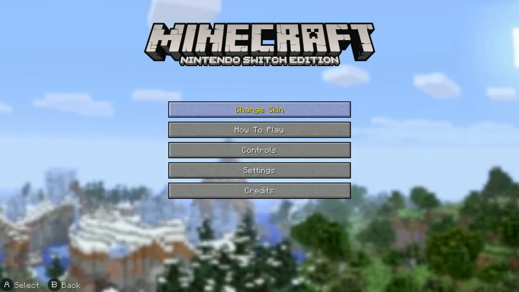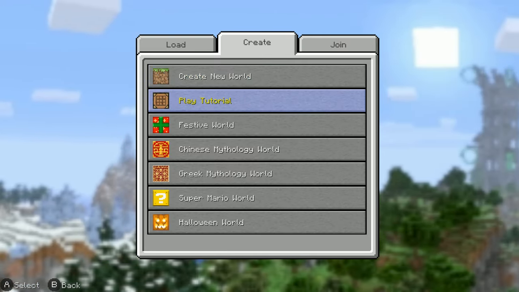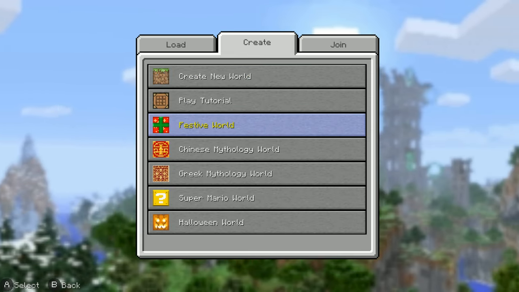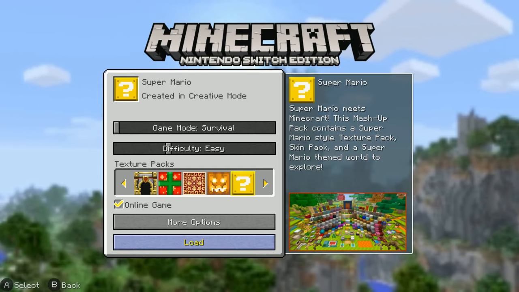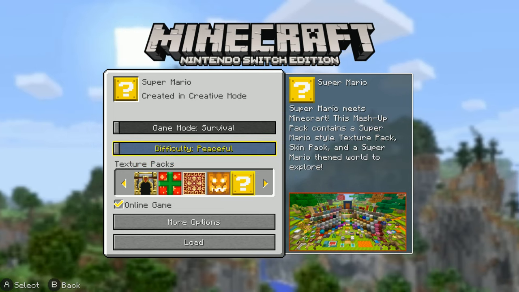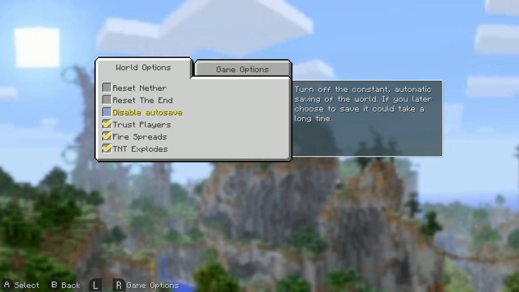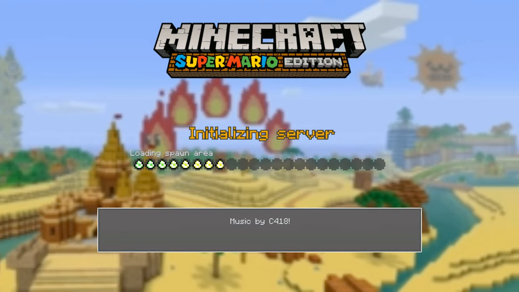So today we'll be Cat Mario, and we'll play the Super Mario Mashup World. Let's go straight into this. So as you can see, create world. Super Mario World. We'll go survival with peaceful on, and then we'll just turn on some. I'm really bad at the controls with the Switch because everything's a tiny bit different for reasons we'll get into later. But yeah, just turn on host privileges, disable auto save, we don't really care about that, and let's do this. All sorted. Let's see our first ever Minecraft Switch load.